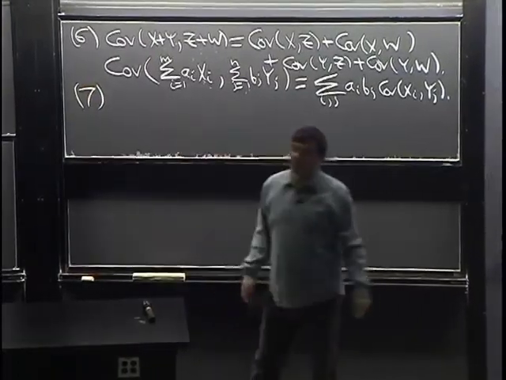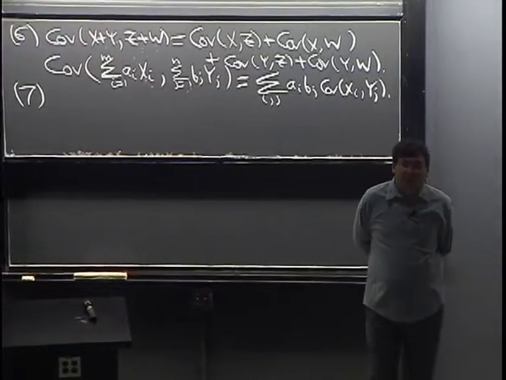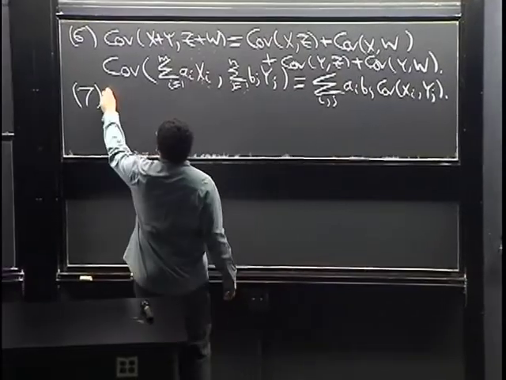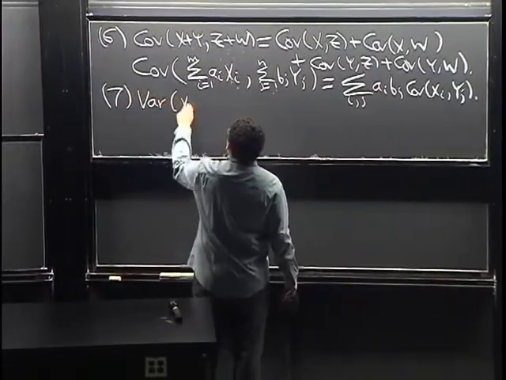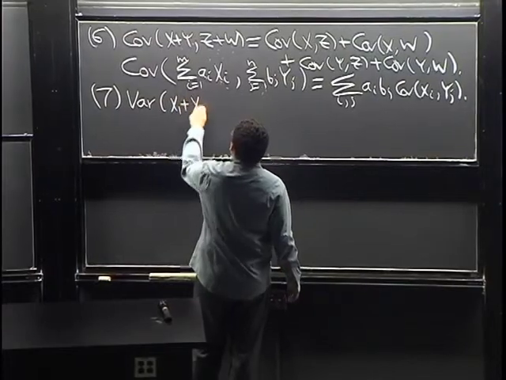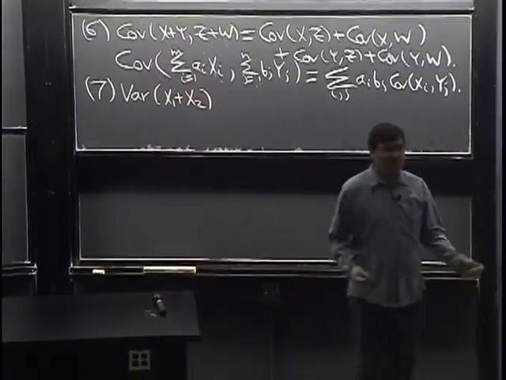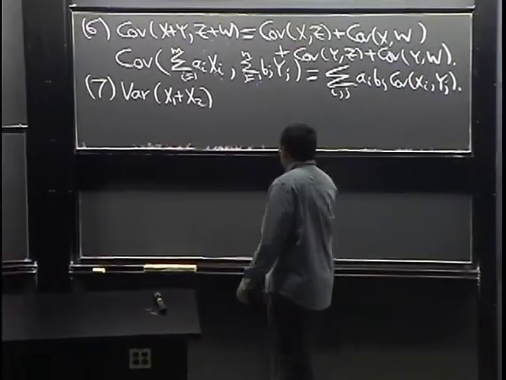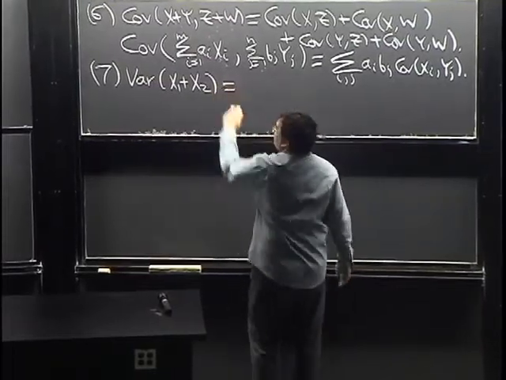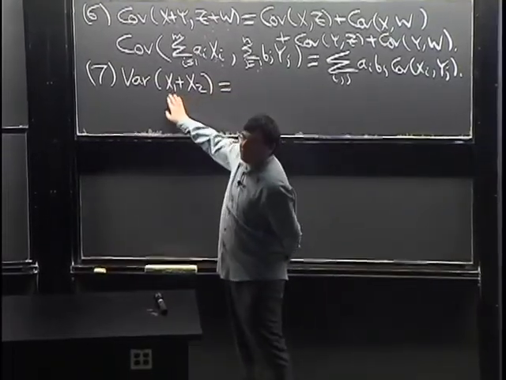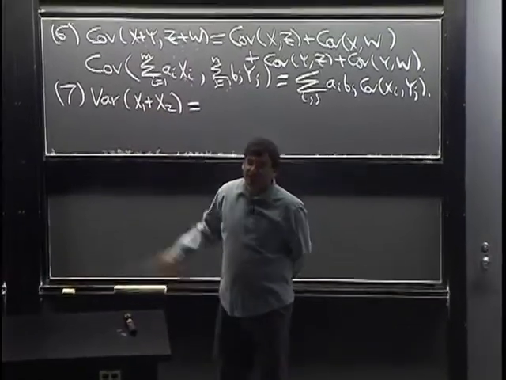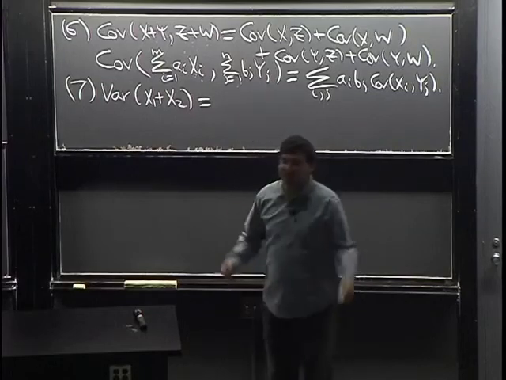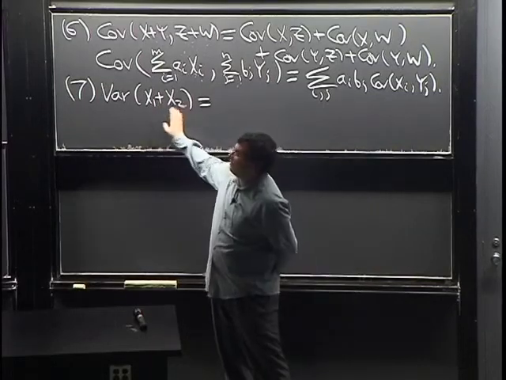One of the main reasons we want covariance is so that we can deal with sums. So let's work out the variance of a sum. Let's say we have the variance of x1 plus x2 to start with, but then we could generalize that to a sum of any number of terms just by using this one repeatedly. Well, we already know how to do this, because by property 1, that's the covariance of x1 plus x2 with itself.